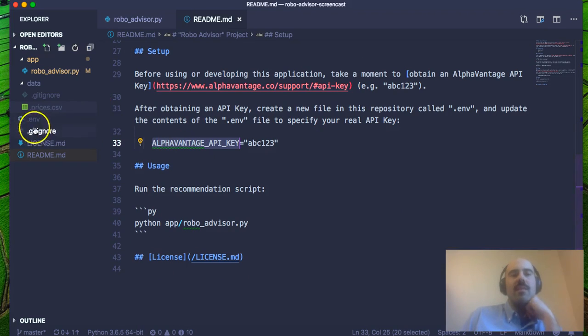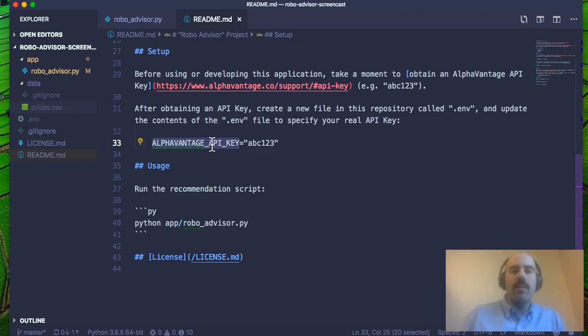So the contents of the .env file look something like this, where it says AlphaVantage API key, that's the name of the environment variable, and then instead of ABC123, I have my real API key. So when we read this environment variable from the environment, we'll have to specify this environment variable name.